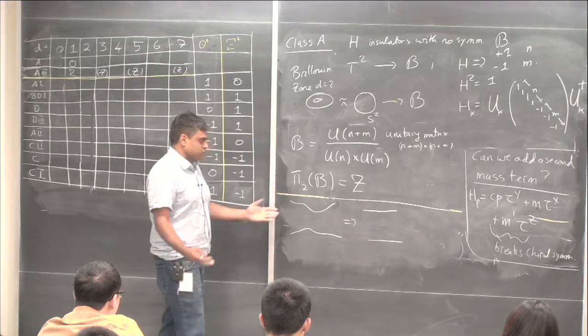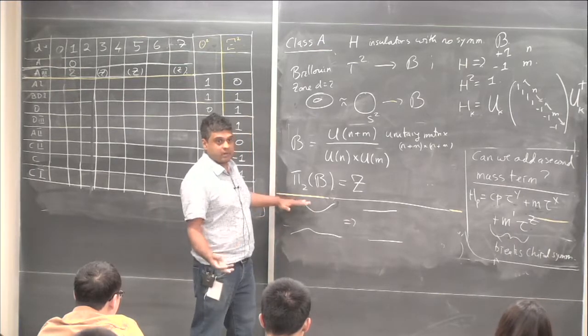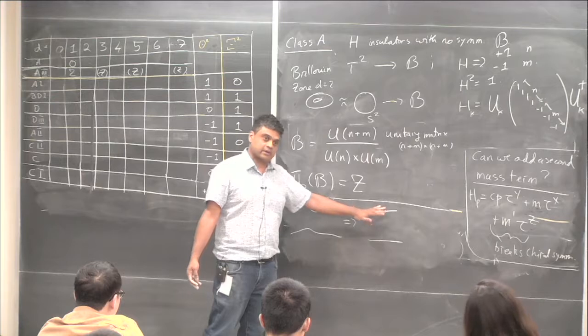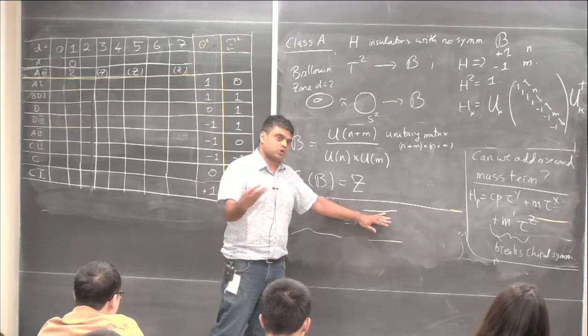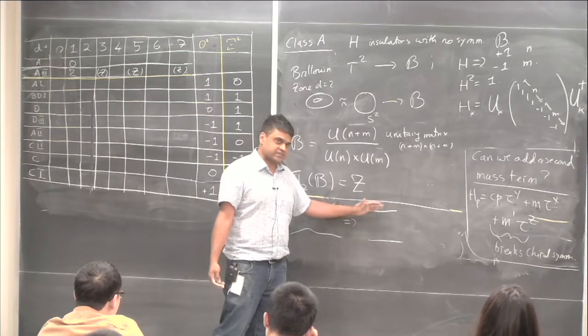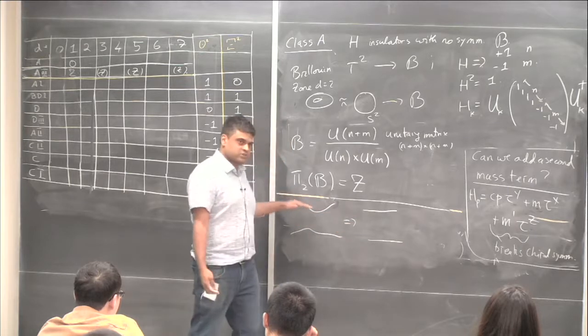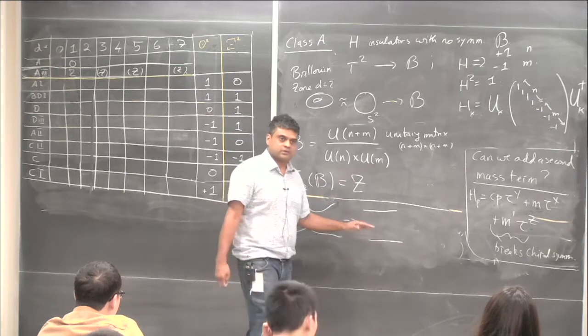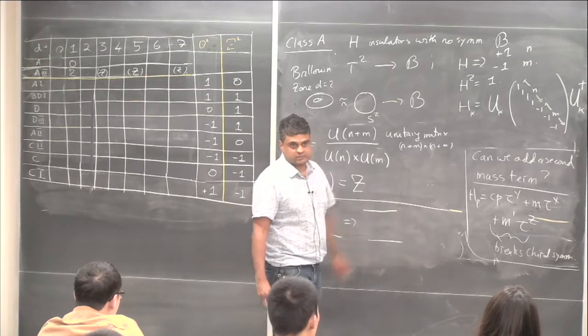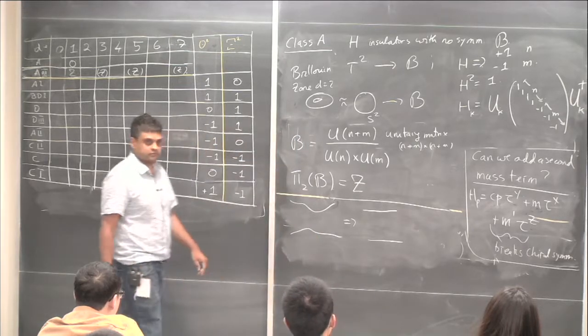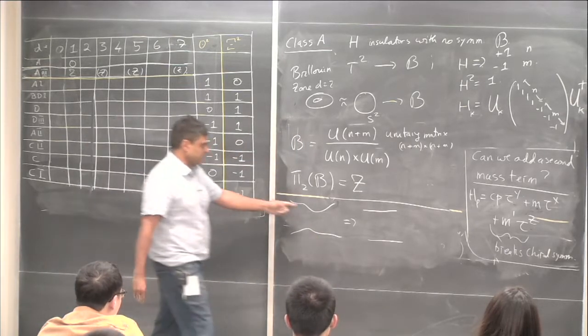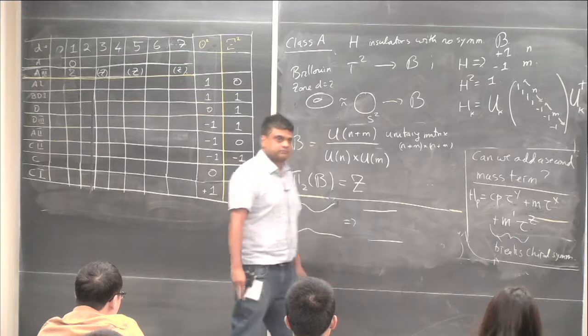And if you like, you don't have to think of it as a Hamiltonian. You can think of it as this particular projector. And this is what you need to classify. And that makes sense because details of the dispersion are not going to affect the topology. They're going to make your life harder, but they're not going to affect the topology. Going from here to there, there's no gap closing, for example.